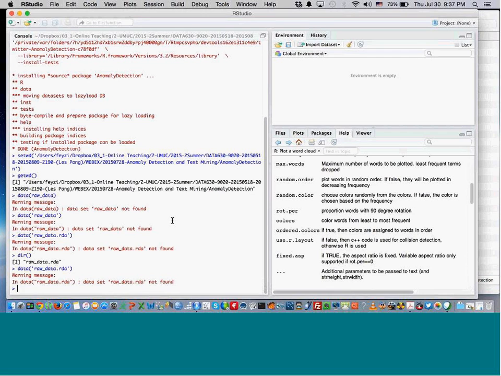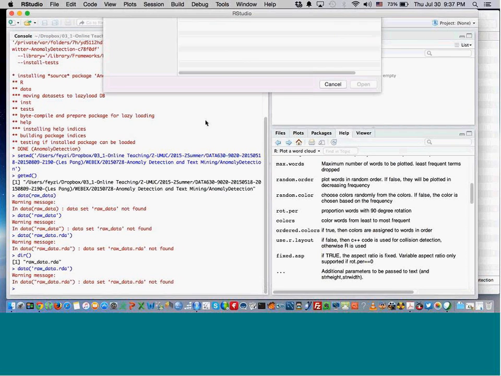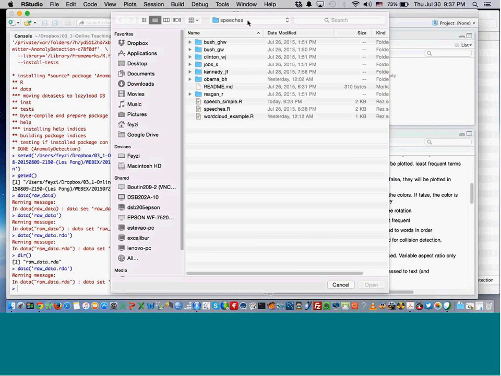Oh, you could try something like this. There is in the menu file something import. In the menu, which one? Maybe open. Maybe under the data.